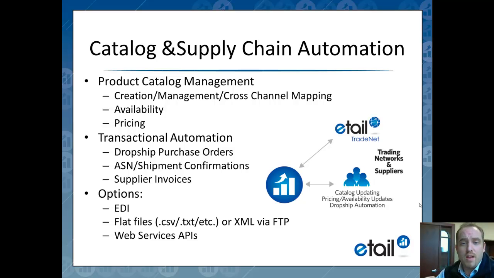Those feeds typically have everything about the product, so images, descriptions, attributes, shipping weights, UPCs, anything that we can gather about that product, and we pull that into our platform. It also includes availability feeds and pricing feeds. Sometimes those are one and the same in one feed, sometimes they're multiple feeds. We can take that and leverage that data across multiple sales channels to publish supplier-based availability, as well as use the updated pricing information in your cost basis for competitive repricing. So that's the product catalog management.